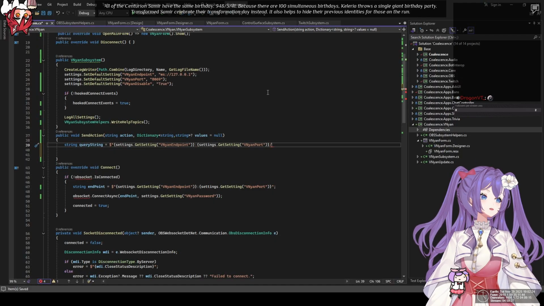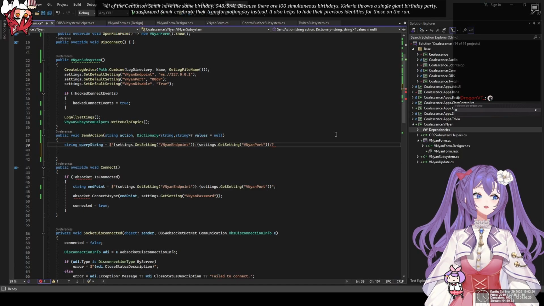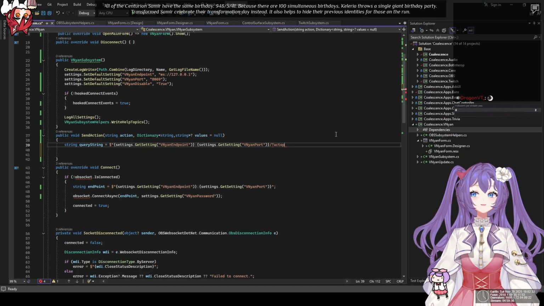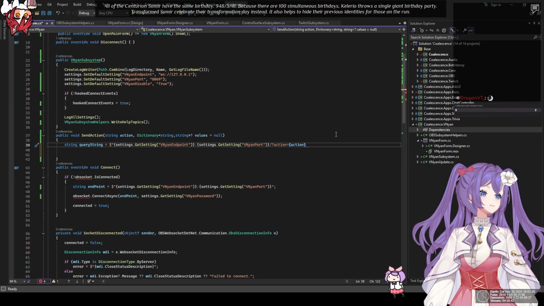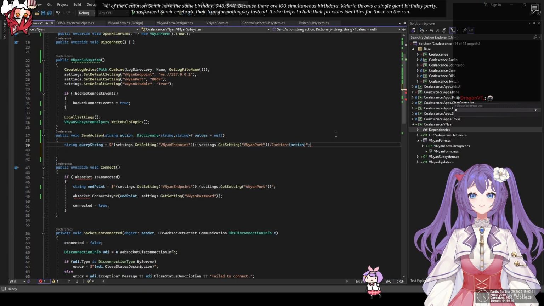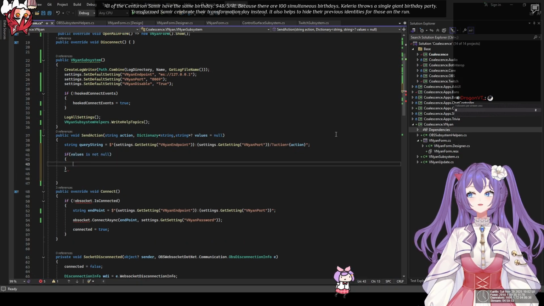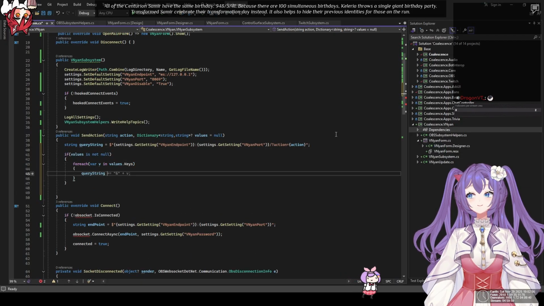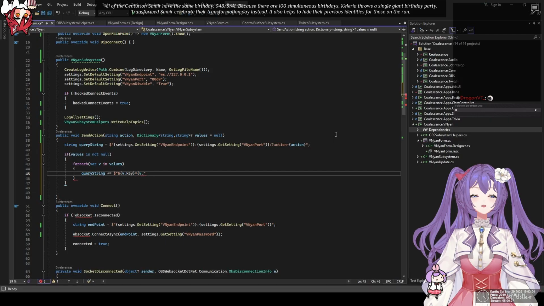And then it'll be slash query, action equals action name, or action. And we'll do this first. For each, if values is not null, for each var v in values, queryString plus equals v.key equals v.value.